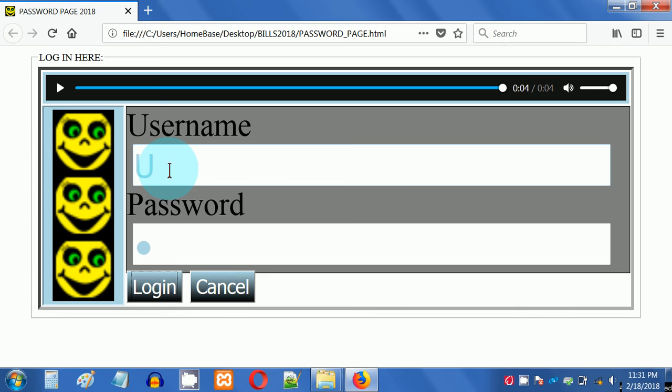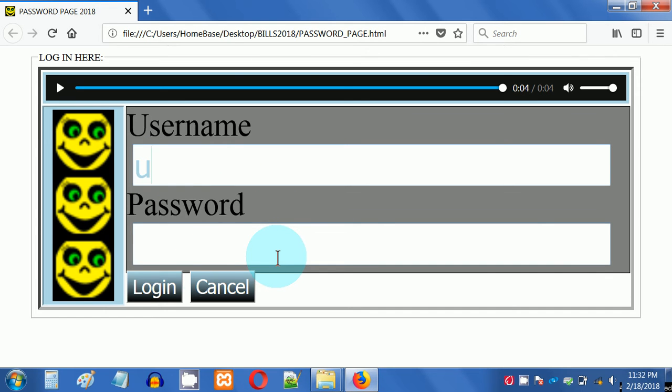What I need to do is, after I click that OK button to make that pop-up go away, I need code in here to clear this out so that the user doesn't have to manually highlight and backspace. So that's a work in progress as well. It's not in this particular video.